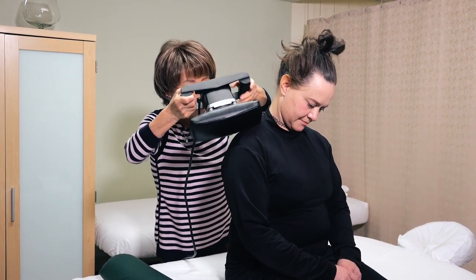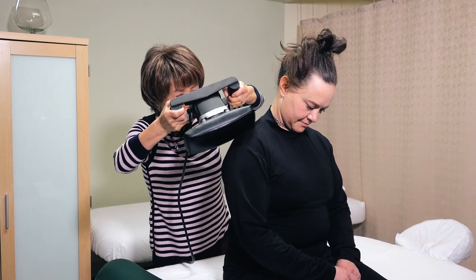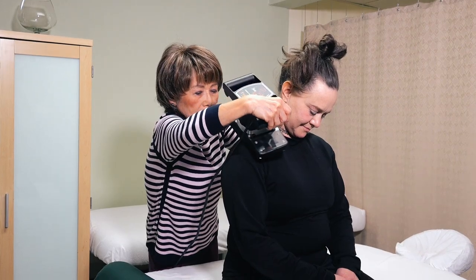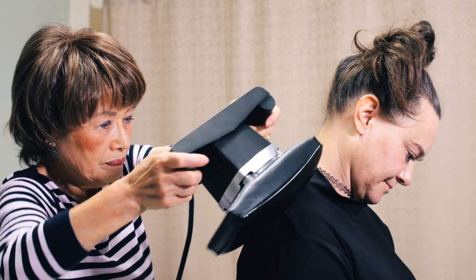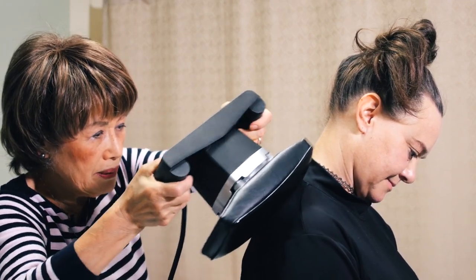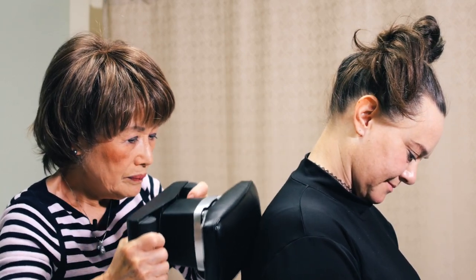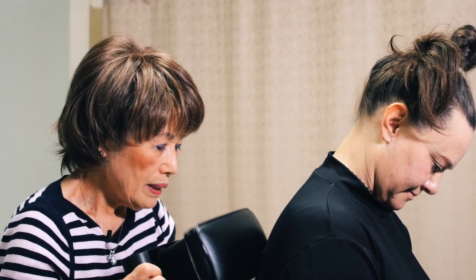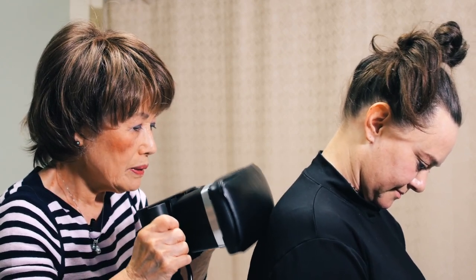Tension relief with the edge of the machine and go a little bit front. So this area, and I'm going to speed up a little higher. Shoulder break. And tsubo point.